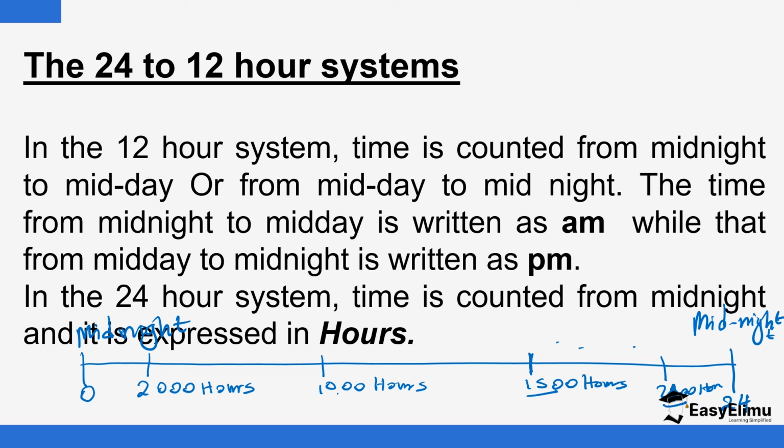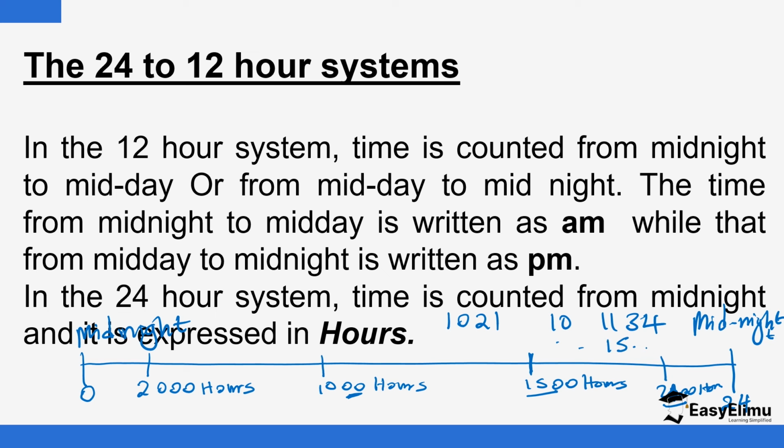So if it's 10 hours, you write 10 then 00, because the last two zeros are holding position for the minutes. Maybe it could be 10 hours and 21 minutes, it could be 10 21. So it could be 11 34, that is 11 hours and 34 minutes from the previous midnight. It could be 15.